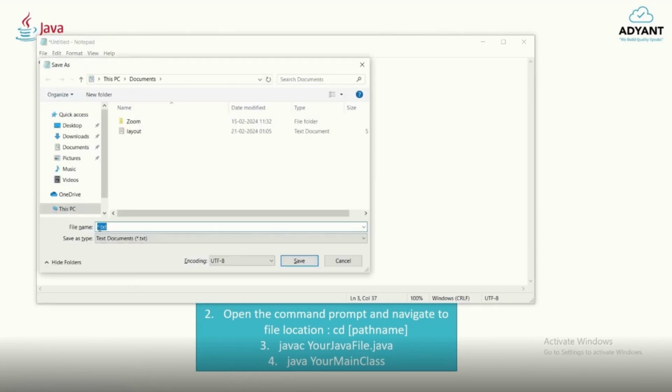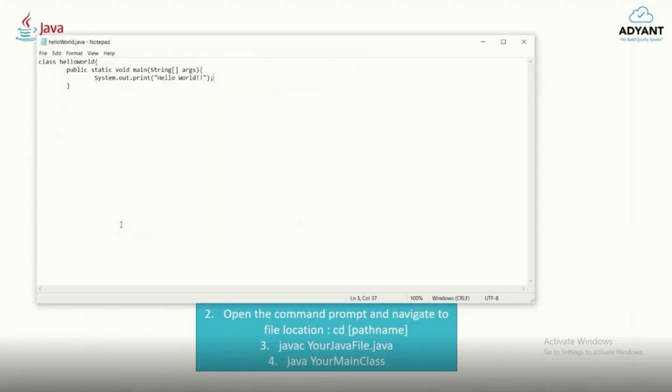Save the file with the name helloworld.java. Make sure to select all files from the file type drop-down to avoid adding a .txt extension.